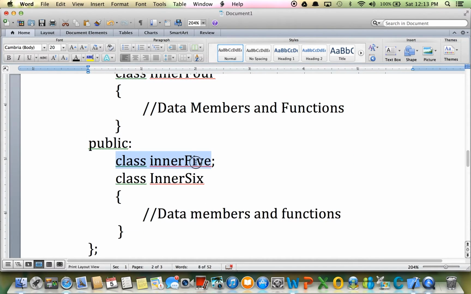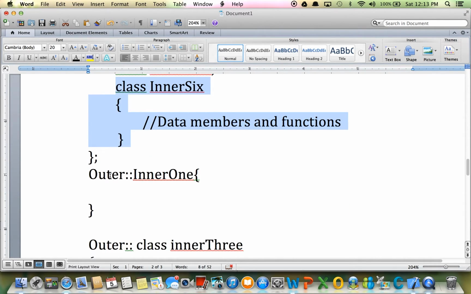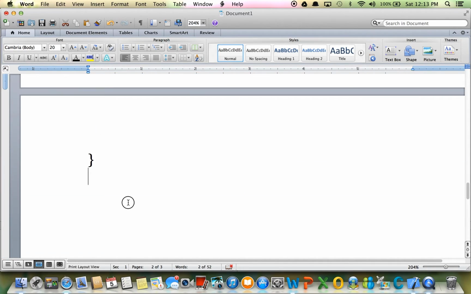Inner5 again is name only in the public area, but full definition will be outside. Inner6 is in the public area, but fully defined inside the class. So inner5 will be just like this one. So in fact, I'm just going to copy and paste this one. Make it inner5.